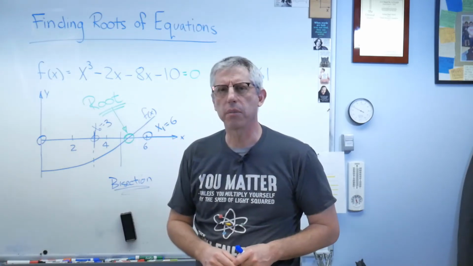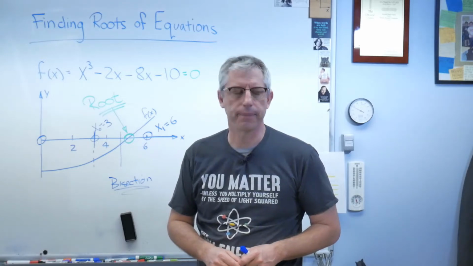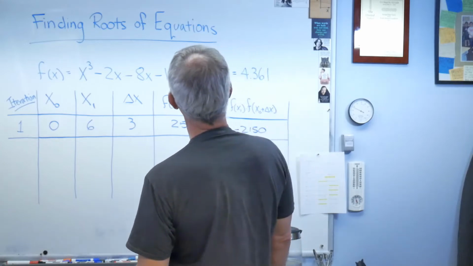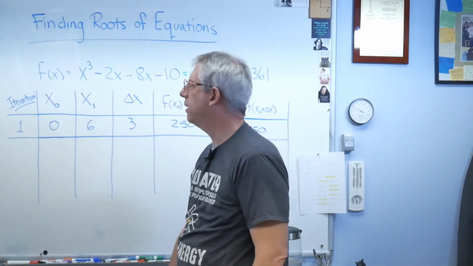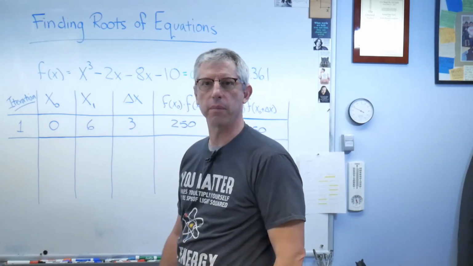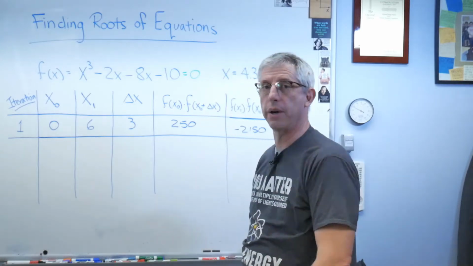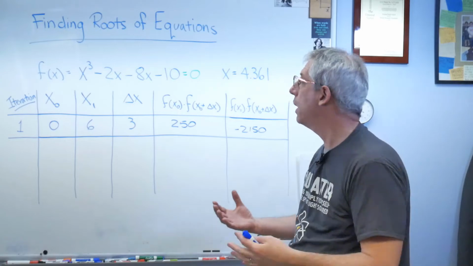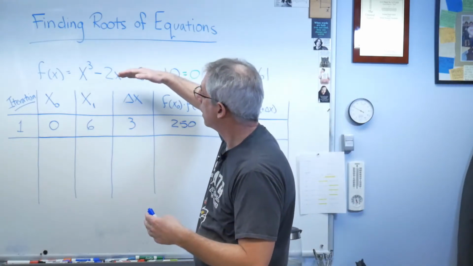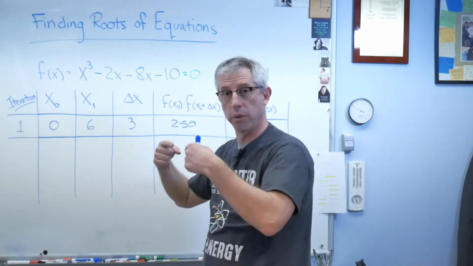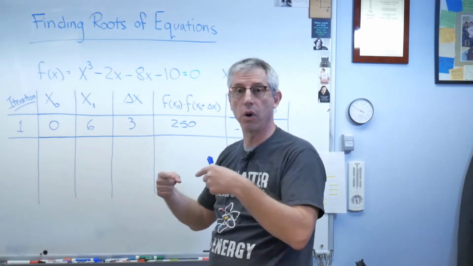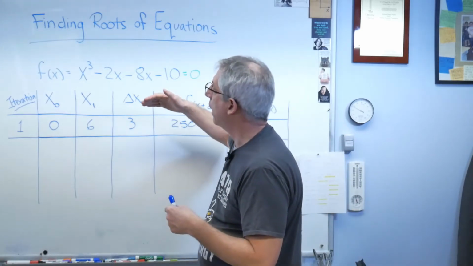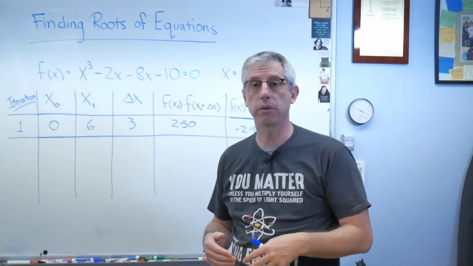Let me write down some numbers for you. Oh, look. The whiteboard elf came and took care of it for me. So anyway, here we go. Here's how you do this. We're going to expand this out, and we're going to use an iterative process where we go through the same process over and over and over again. And as we do it, our estimate of the root is going to get closer and closer.